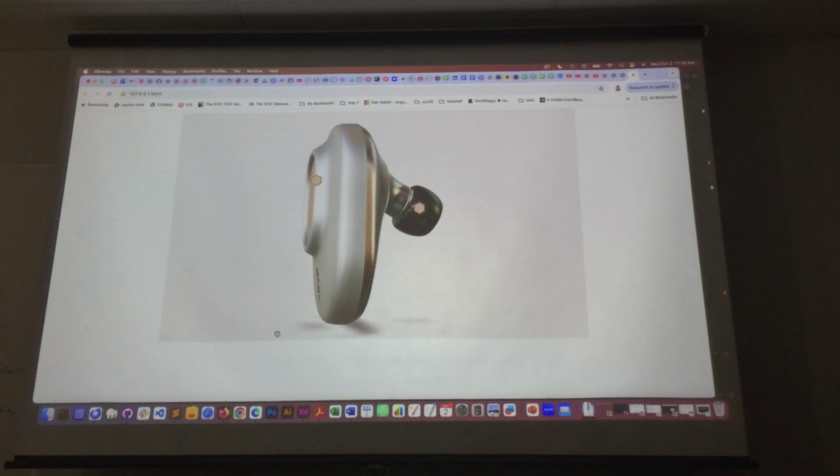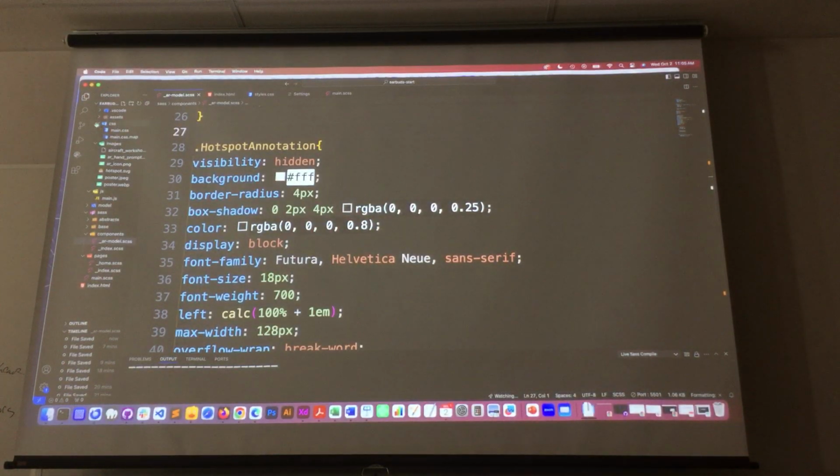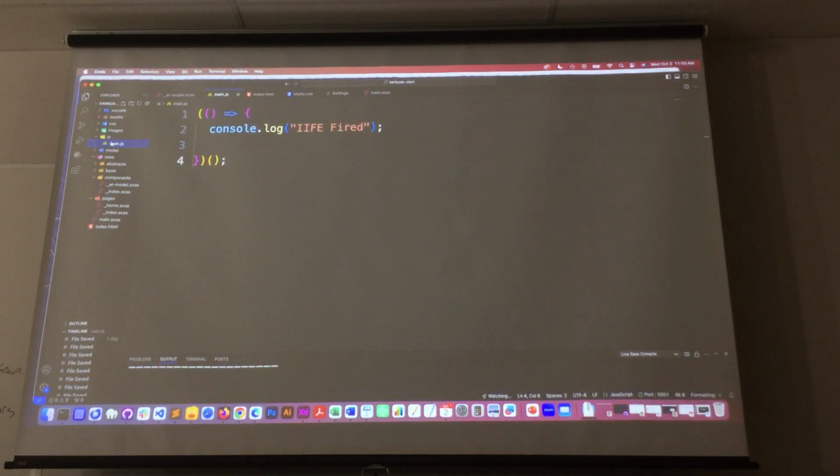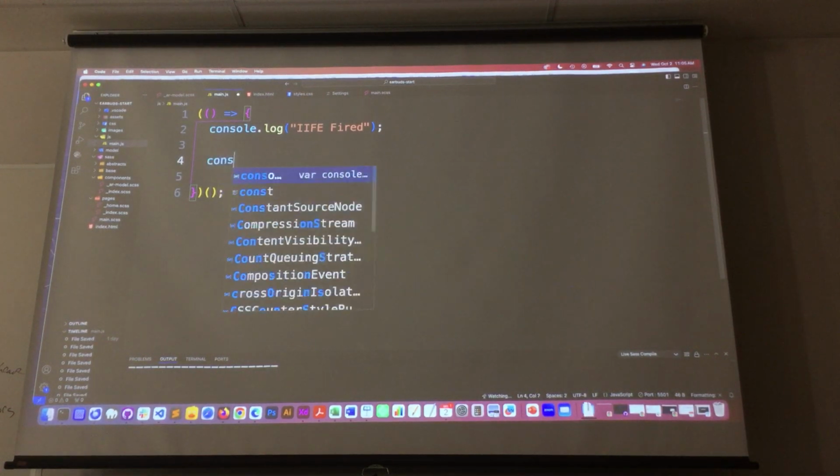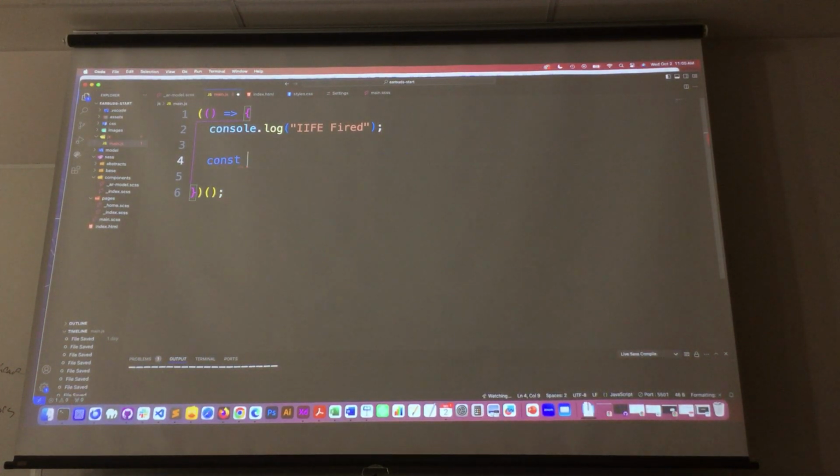So off to my JavaScript file I go. As I mentioned, I'm going to create a variable and I'm going to call it hotspots.